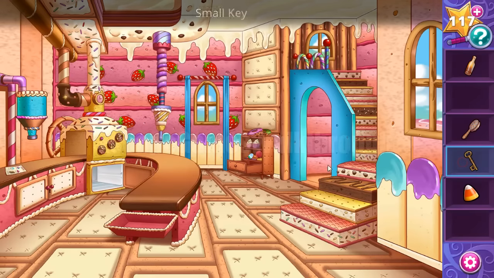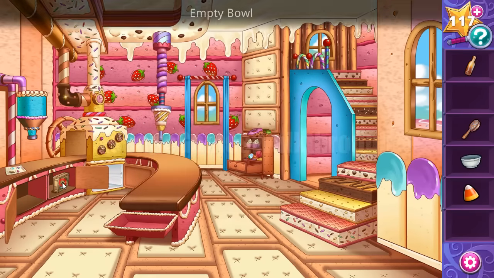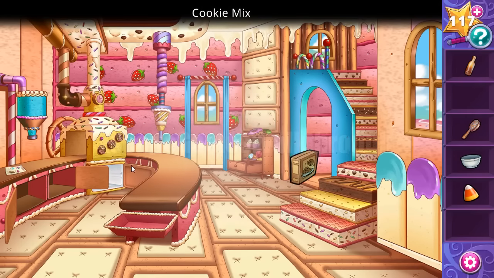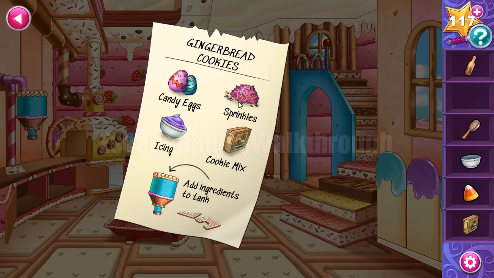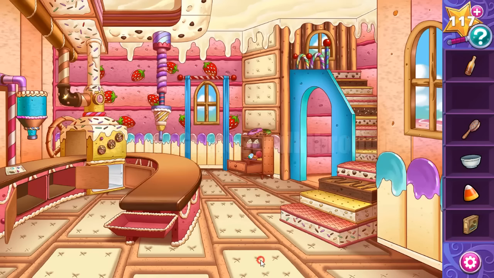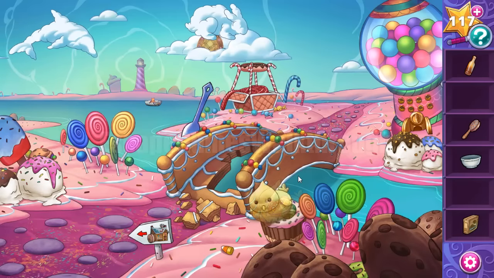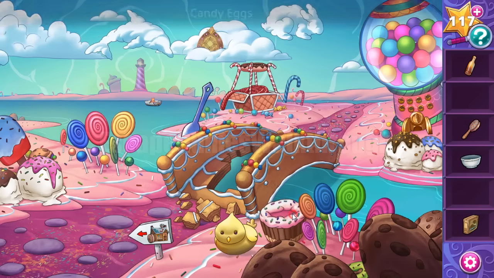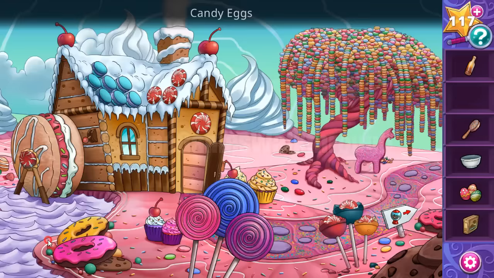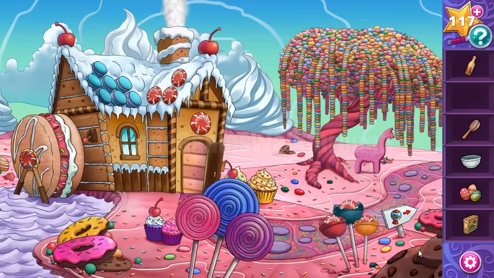Now let's get it and open that drawer, get an empty bowl and get a cookie mix, candy eggs and sprinkles. Okay, going out. So candy eggs we can trade with this hen for the sweet, get these eggs, and then we have here kind of a gingerbread llama.